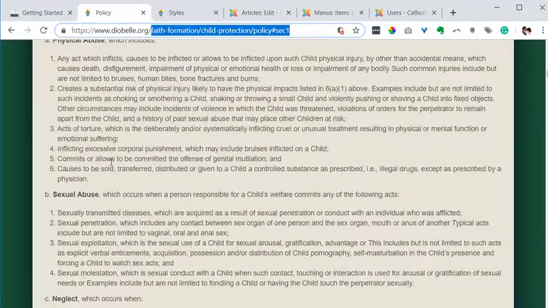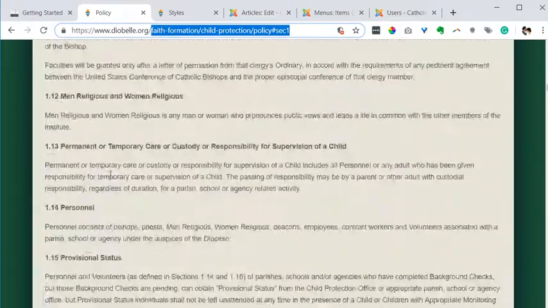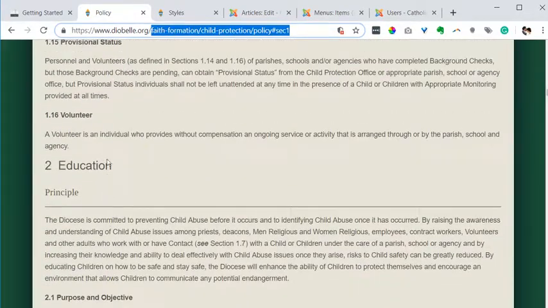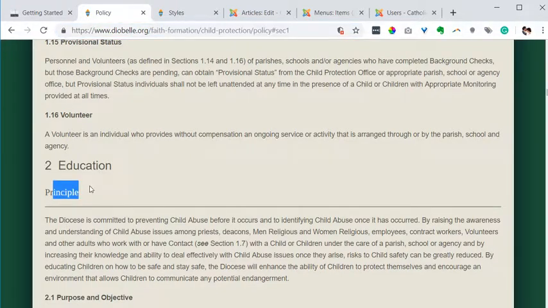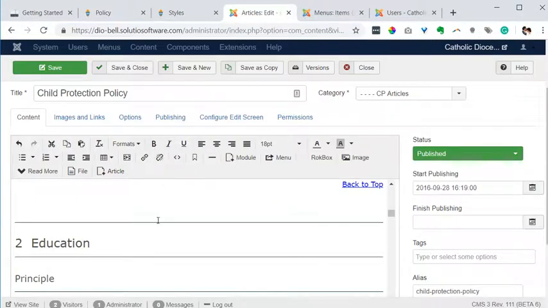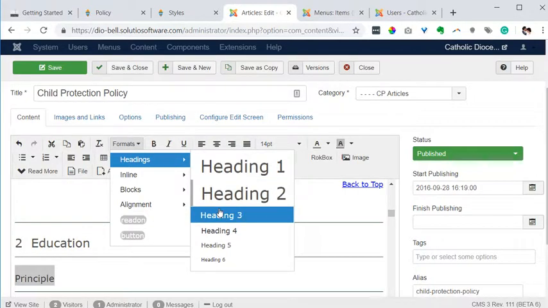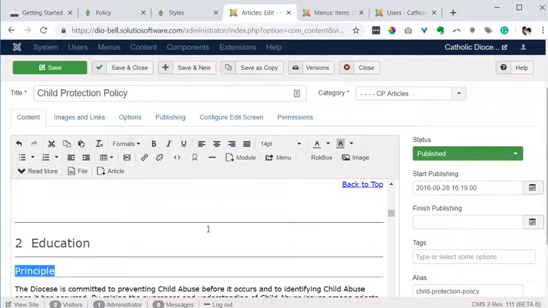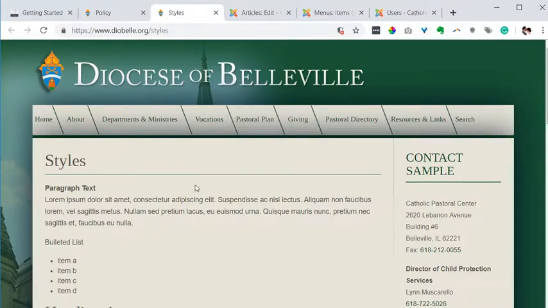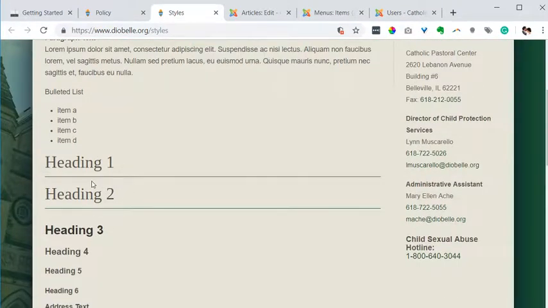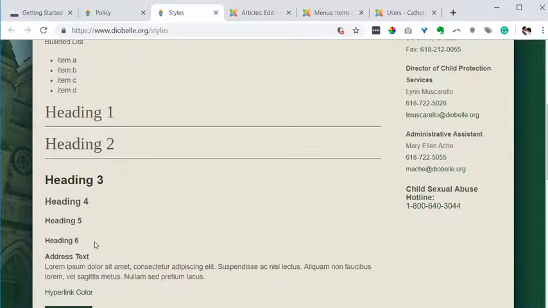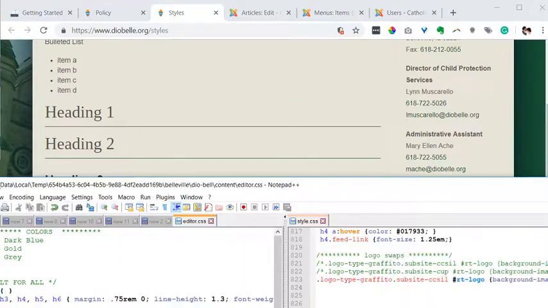And of course, that doesn't yet apply to section 2 here. But for some reason, principles is underlined. So maybe that'll help with just some consistency. And maybe that's just formats. I'm going to change that to heading 3. On this page, it's a hidden page called Styles. This shows you what headings 1, 2, and 3 will look like if you're not seeing them respectively inside the article. I'll try to match heading 3 and make some changes in this thing called the style sheet.